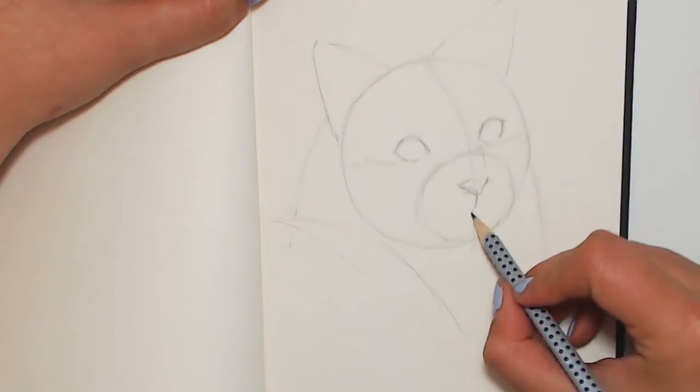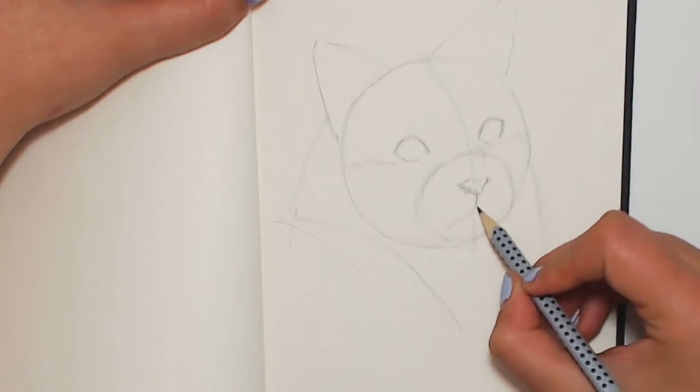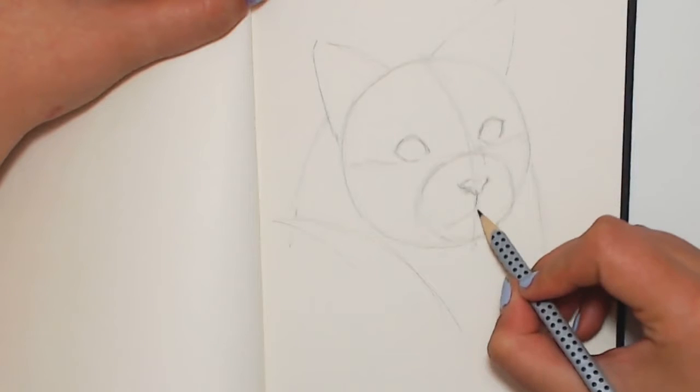To draw the muzzle, use the bottom circle as a guide. You can also start to use short pencil strokes to give the impression of fur.